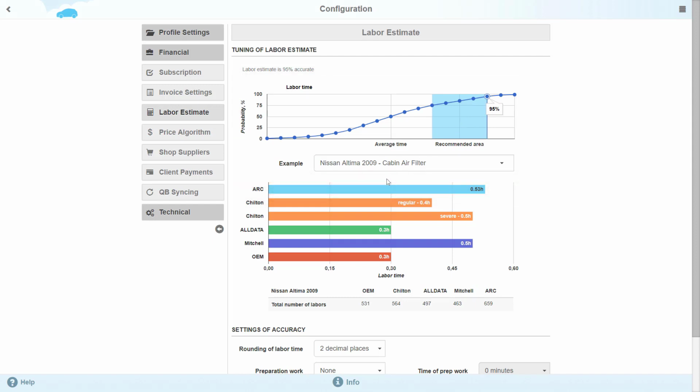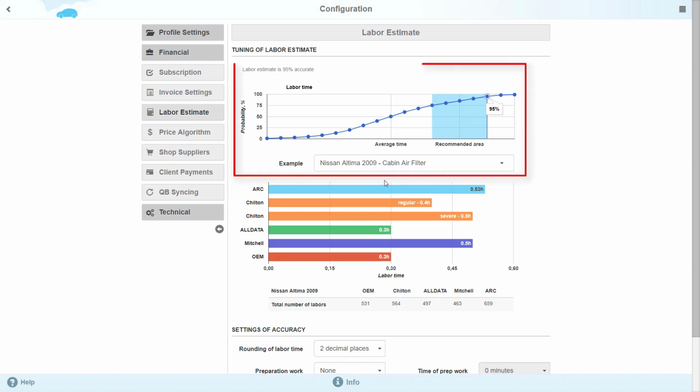Repairs can get pretty unpredictable sometimes. A rusty bulb may require additional time and spoil everything. Time estimation depends on the qualification and experience of mechanics. Thus, the same repair on the same car can take completely different amounts of time.